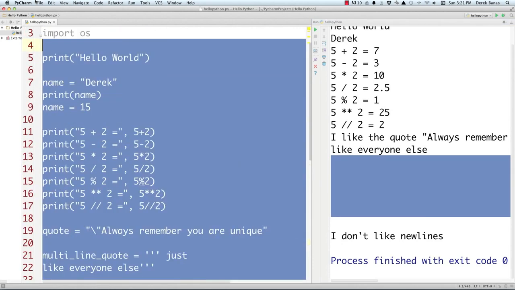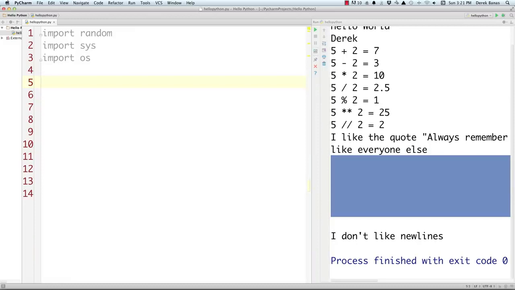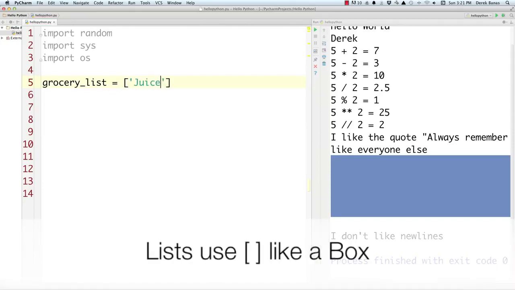What I'm going to do now is I'm going to come in here and cover lists. Now, a list is going to allow you to create a list of values and then manipulate them. And each value is going to have an index, with the first one having the index of 0. And an index is just like a label, so we can find our way around. Alright, so let's say we want to create a grocery list. All you're going to do is put the square brackets inside of there. You're going to put everything you want to store inside of here.